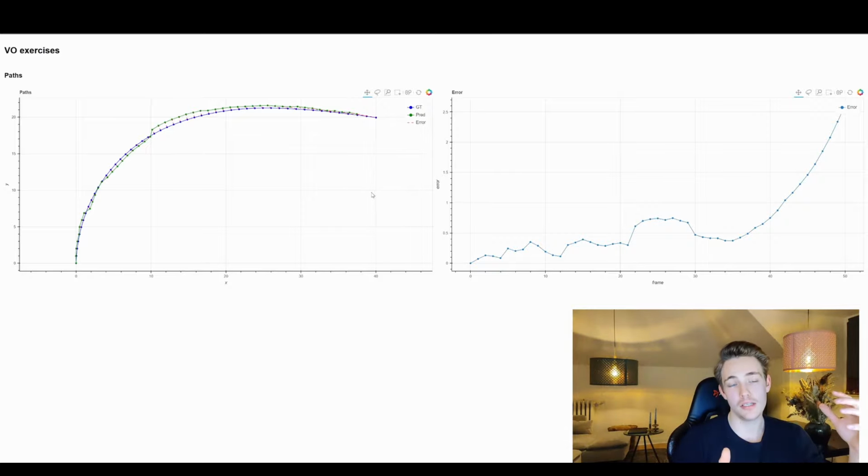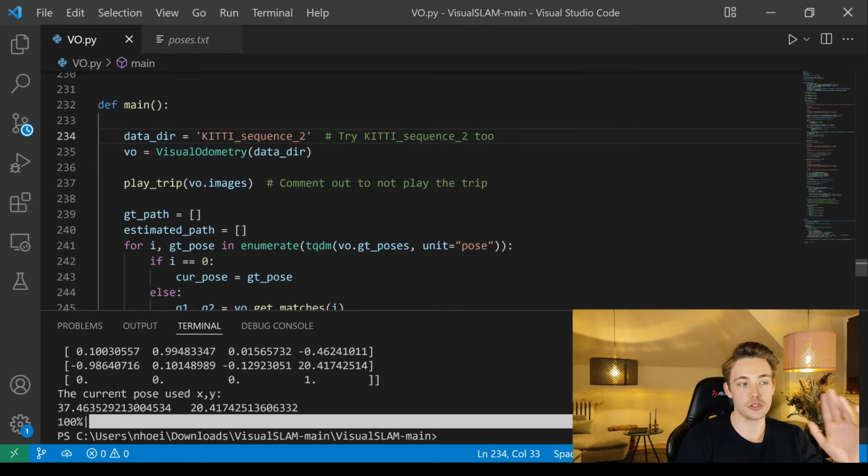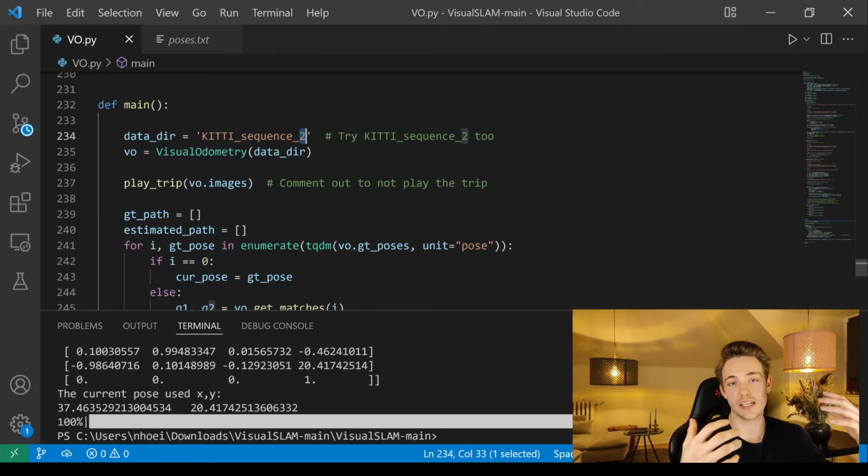Again, everything will be available on my GitHub. You can just go in there, take the code, download it to get the repository, and the images and all of the folders will be in there. So you can just download it and run the files here. You can change between sequence 1 and sequence 2 as we did, and then you can just run it and you will get the exact same results here. You can just play around with it, optimize it, and so on.